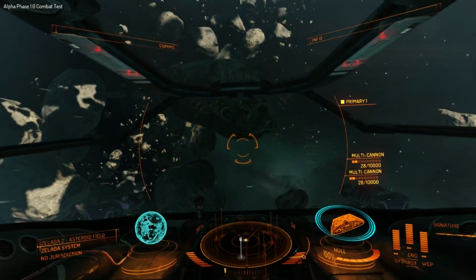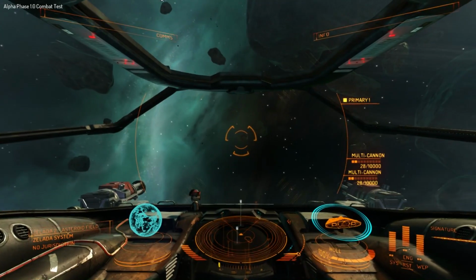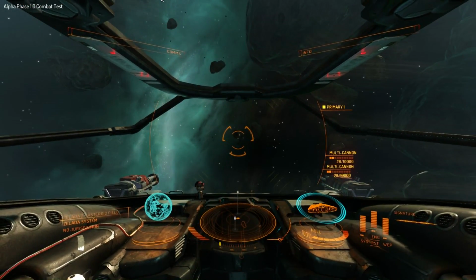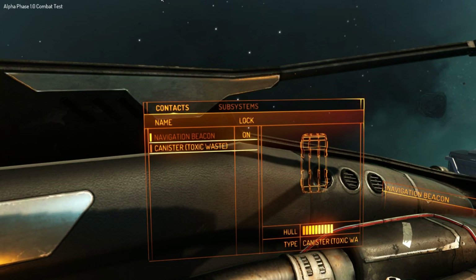Ooh, there's a navigation beacon. Let's take a look at that. It's obviously looking rather nice. You notice the little bobblehead there. If I just slow down here, we can actually look around the cockpit a little. If I hold one button, you can push to the side, you can see the various things. So I can select the navigation beacon or the toxic waste canister as my target.